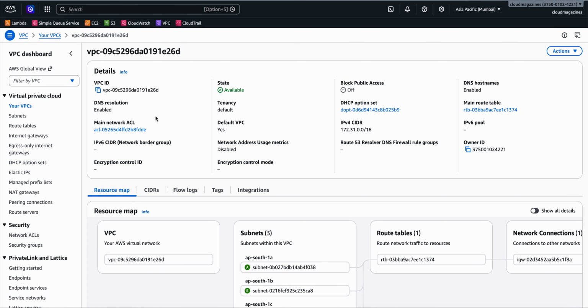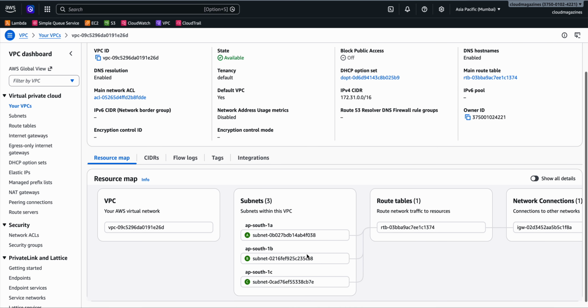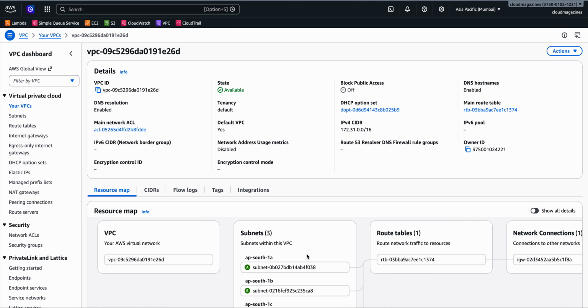Let's click on it before we build our own VPC. 172.31.0.0/16. That's the CIDR. And every default VPC in every region uses this exact range. So the moment you ever need two regions to talk to each other, you can't. You can't connect networks with overlapping IPs.